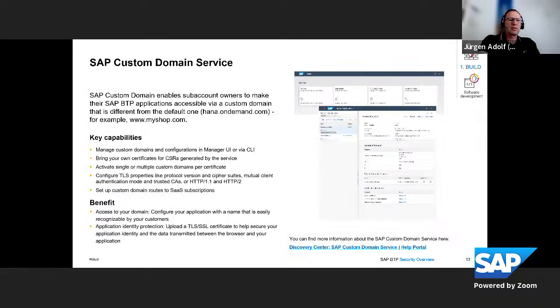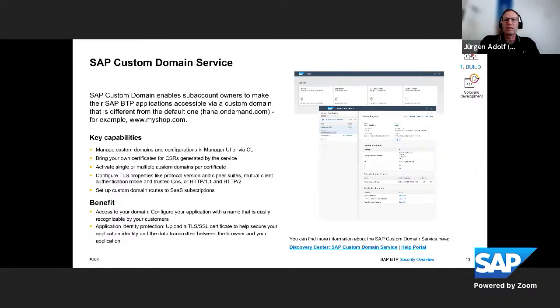Next service is the custom domain service. The custom domain service offers subaccount owners the ability to enhance the accessibility of their BTP applications by utilizing a custom domain of their choice, which is their own domain, different from the default domain provided by SAP.